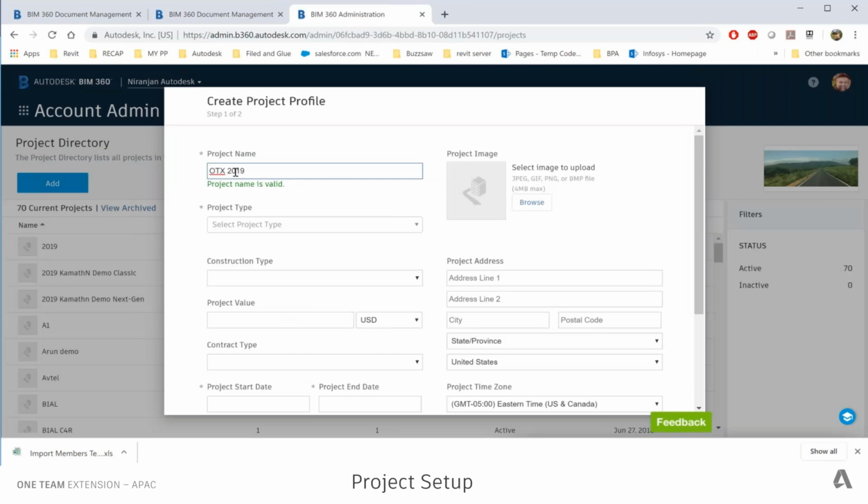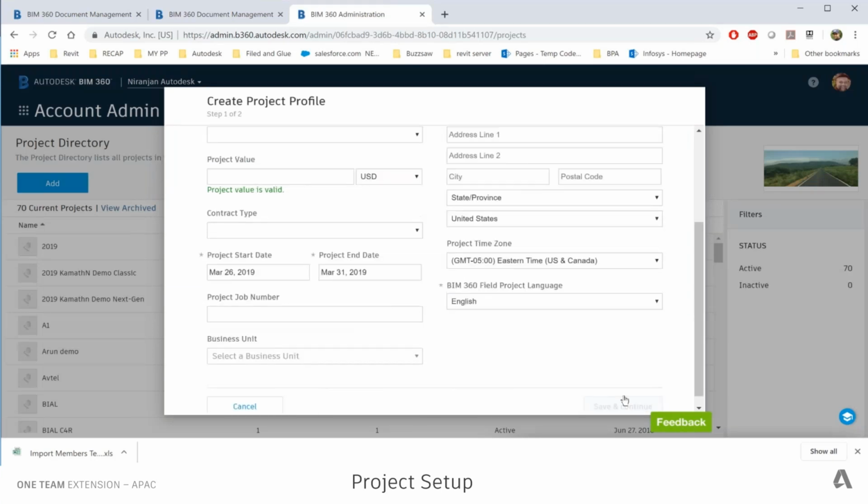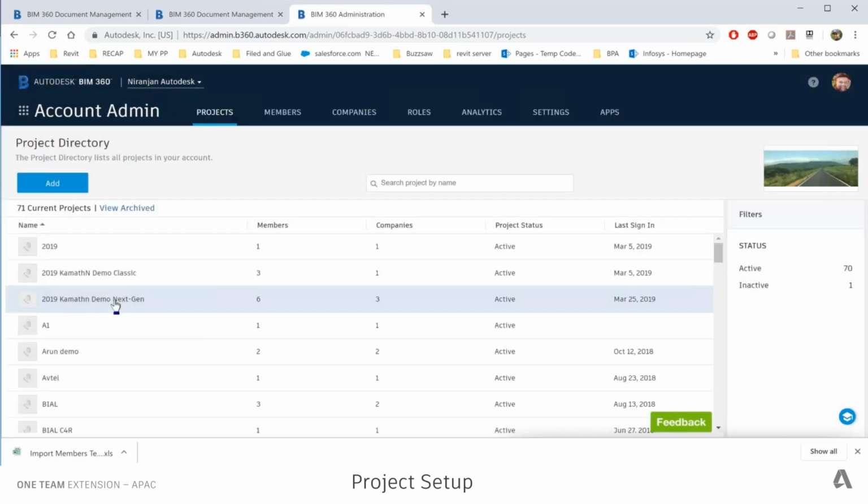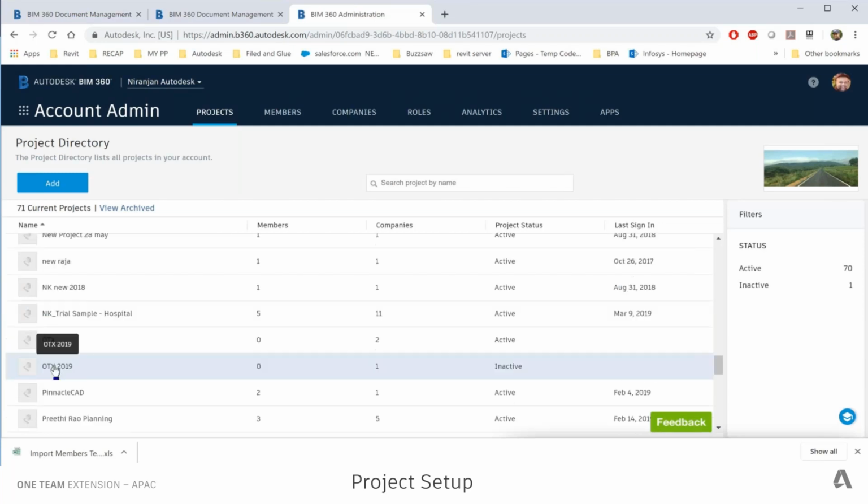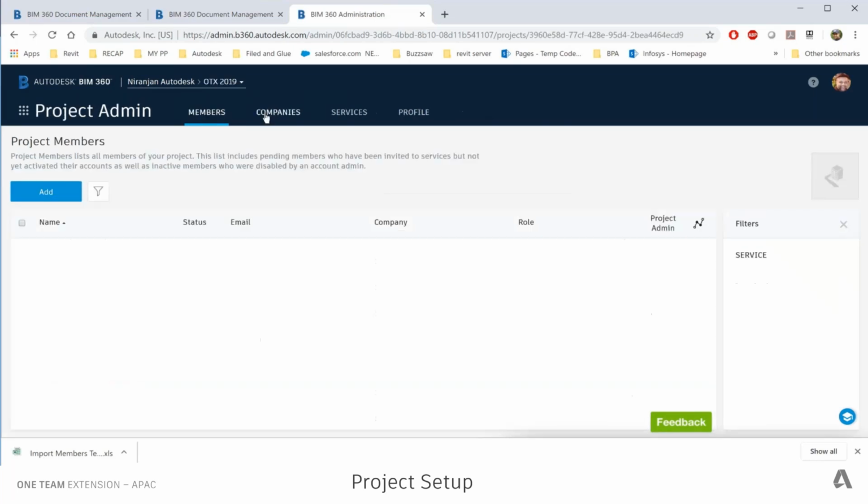And next, it will show you all the services that are available to you. This will be completely based on the services that you have asked for. So if you're just going for Docs, you will see Docs. If you want other services, you can add them whenever you require. By default, you will see none of them are added, but under services, we can activate them one by one.